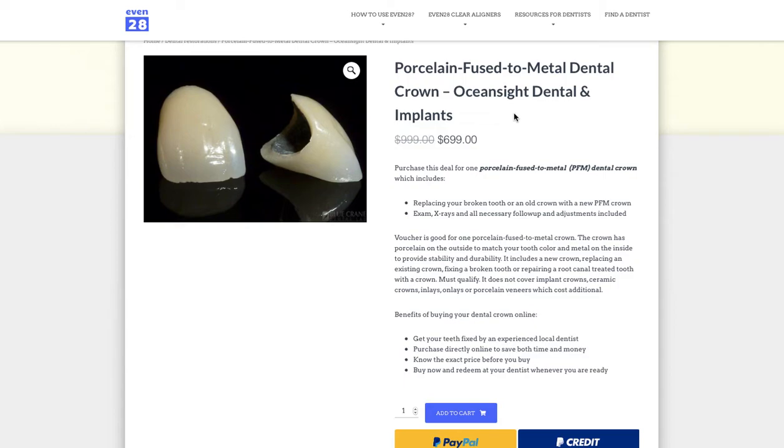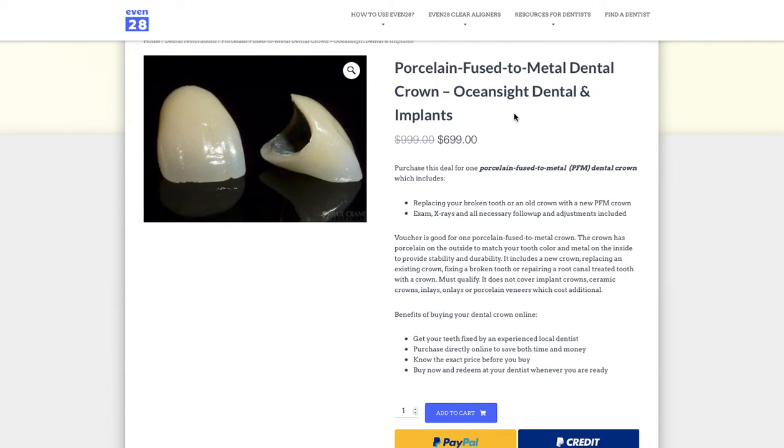Why is it so important to create an online store and put all these treatments on it? Well, first of all, a lot of people, the way they come around to my practice or just any practice, they search. Let's say you need a crown. You feel your dentist is overcharging you, or you're not happy with your dentist. You're looking for a new dentist. What's the first thing you do?